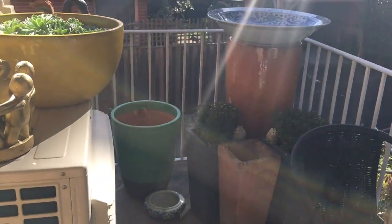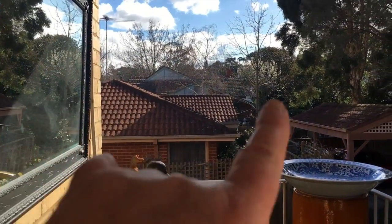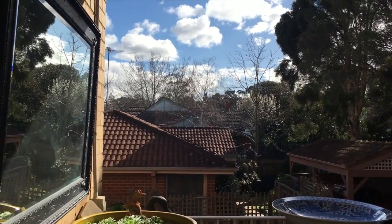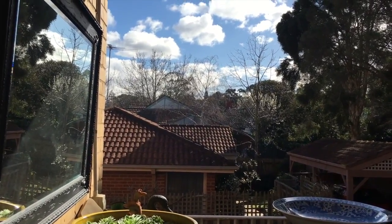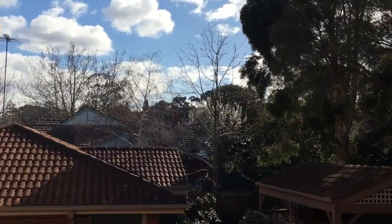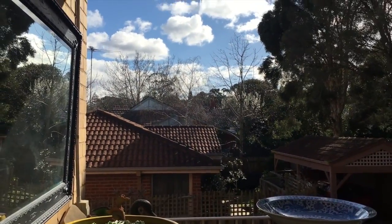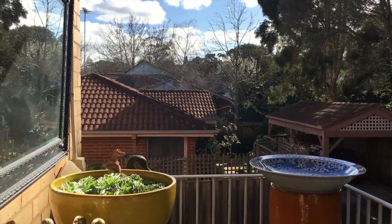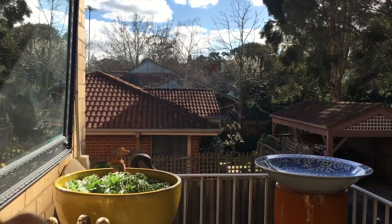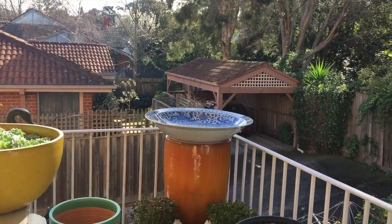What am I going to do with this space to make it work? Well, apart from the AC issue, there's this, and this is west, which is going to be blisteringly hot in summer, but I don't really want to lose all those lovely trees out here, which will be soft and green. You can see that one's currently blossoming, so that's rather nice. So what I intend to do is to have a staggered screen that comes down across here and basically follows the roof line, and it will give me some protection in summer and also visually block out.